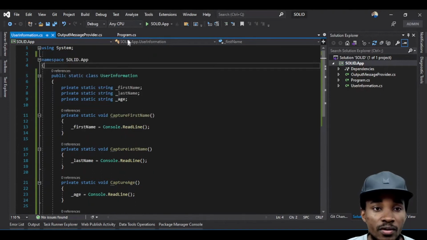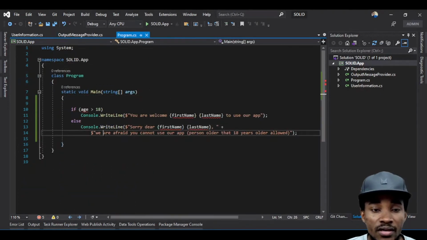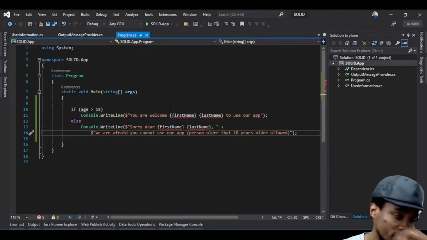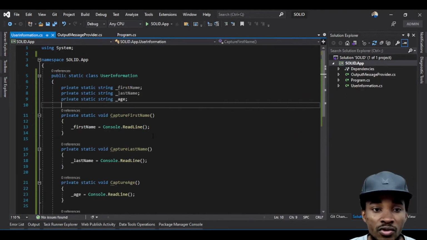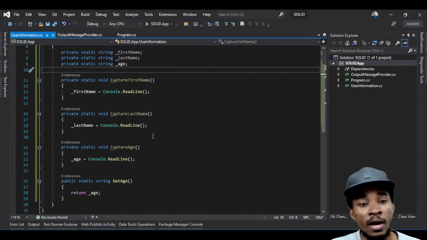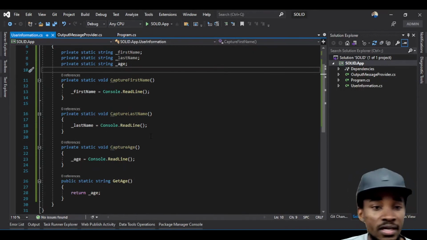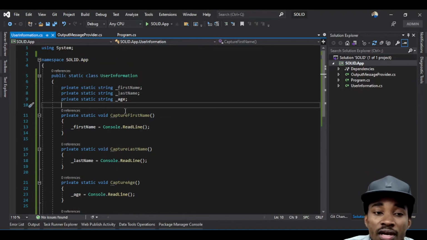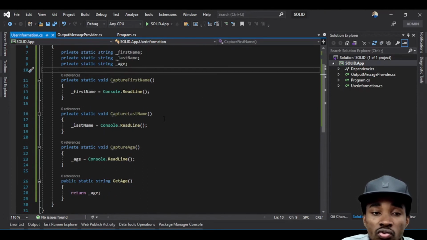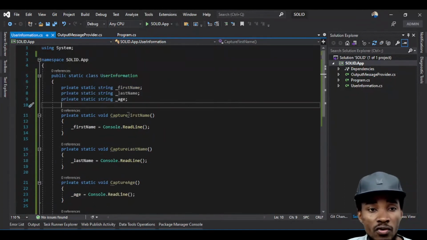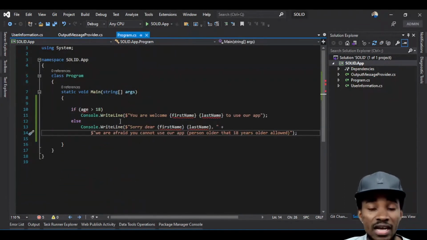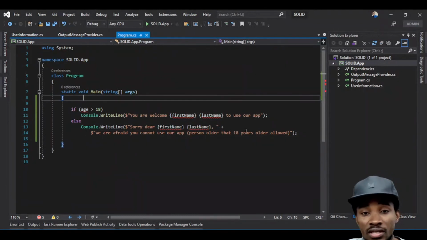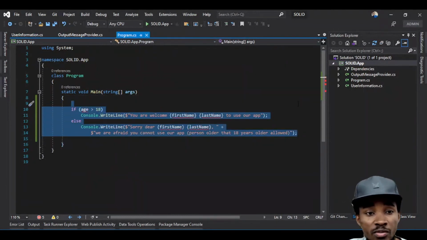Just clean that up. You can see that we're making good progress. It's much cleaner in a way, and we have all the necessary bits and pieces to make sure that this application is structured following the single responsibility principle.